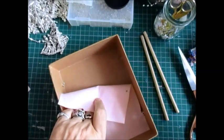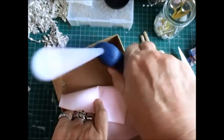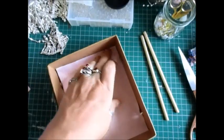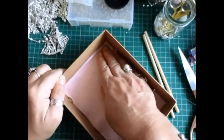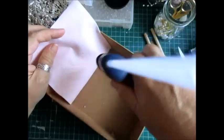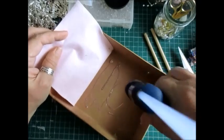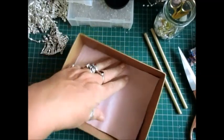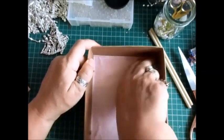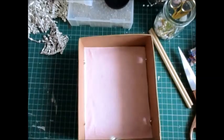Glue! Glue! Just gonna do that to start with. Just to keep it in the bottom. Like that, that's fine by me. That will do. And then what I'm going to do is just do around the edges.